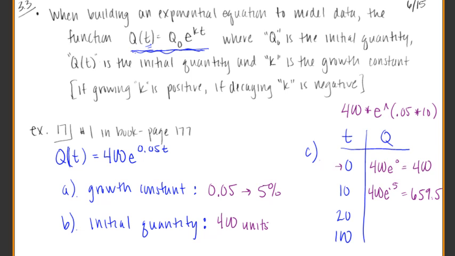Okay, same thing here, 400 e. Okay, this one is 0.05 times 20, so if you just want to go 0.05 times 20, make sure that's all in one parentheses when you put that in your calculator. And it looks like I get a value roughly of 1087. Okay, so you're getting the idea. The next time you're going to plug in 100 and then so on.